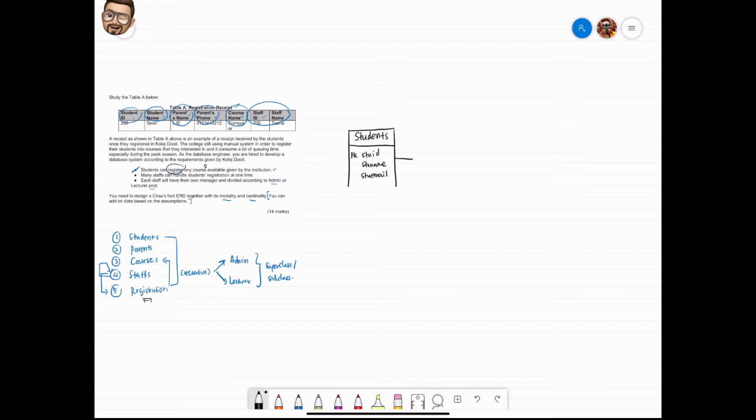So one student will do many registrations. Here we have registration, so of course one student, many registrations. Inside here maybe you have the registration ID and the registration date. And what will the student register? The student will register the course. So now we have student register course, and now we have the courses table here. So one course will be available in many registrations.